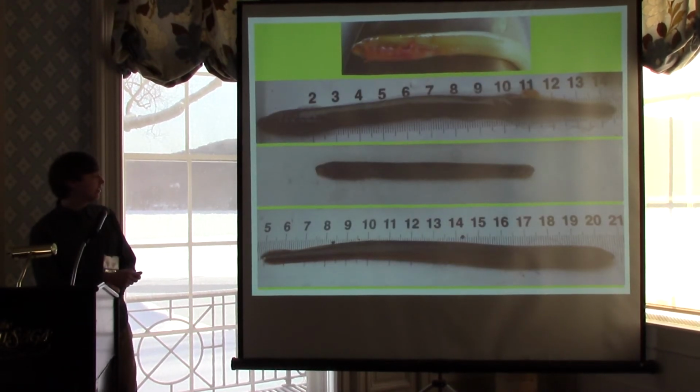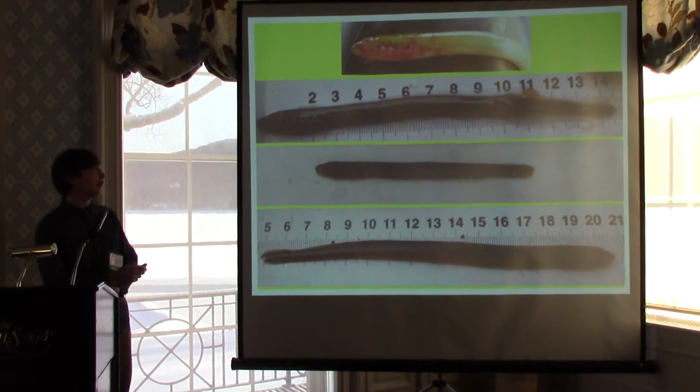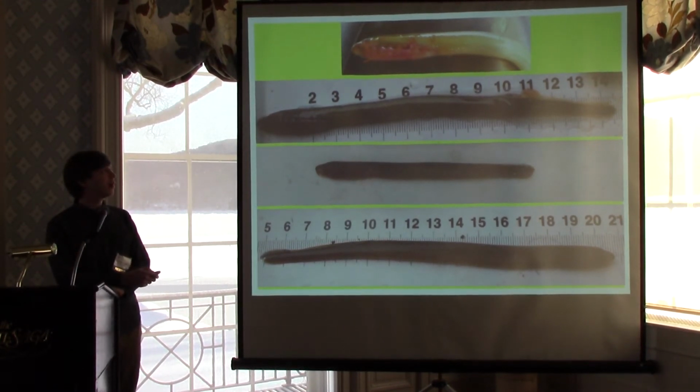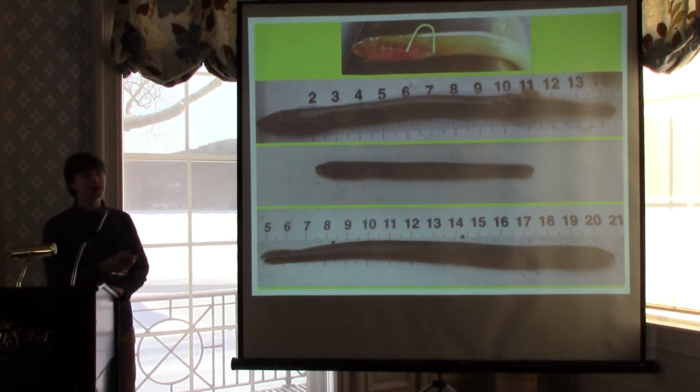Unfortunately, it's always hard to predict what pictures will look like on a projector, but you'll have to bear with me. I've tried to point these out with arrows and other signs. What is actually driving that mortality is not clear. I didn't study that directly, but I have a lot of indication that there are animals being fed on regularly. Up here at the top, there's a scar on the right, a wound on the back of this animal that's in the shape of a U. So it looks like something grasped it at some point and then let go. The animal was able to escape.